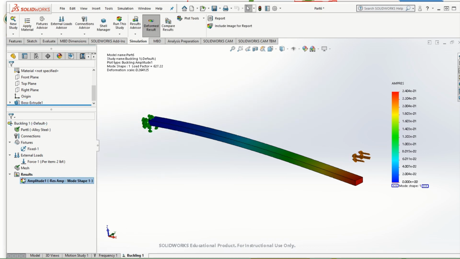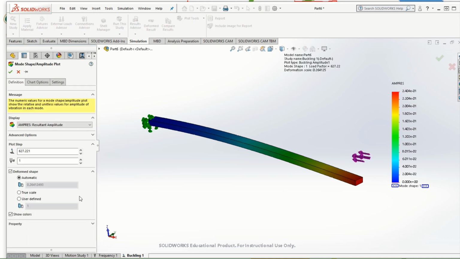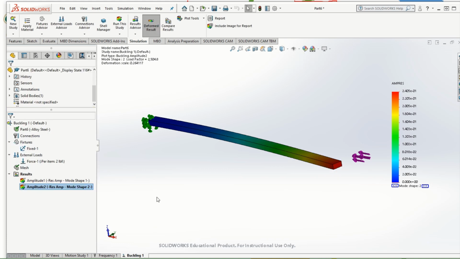It's calculated, but it's not really showing it here, although you can click on these arrows to show the next mode. I can also define the amplitude plot and change this to 2, and click OK. That way the second mode will be in the XY plane.